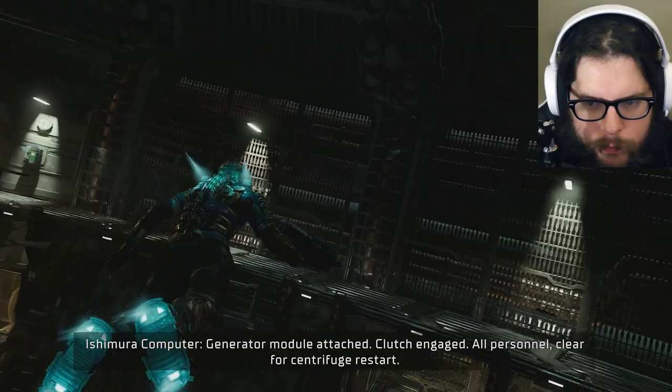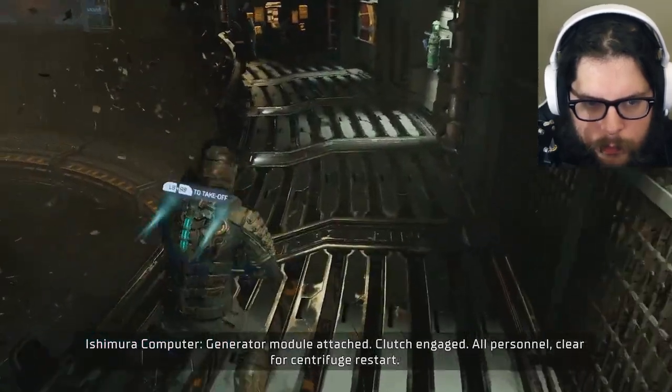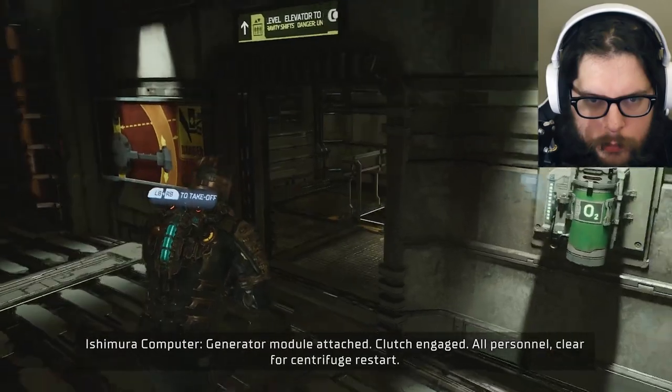Alrighty. Generator module attached. Clutch engaged. All personnel clear for centrifuge restart.